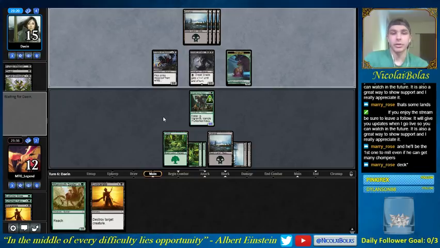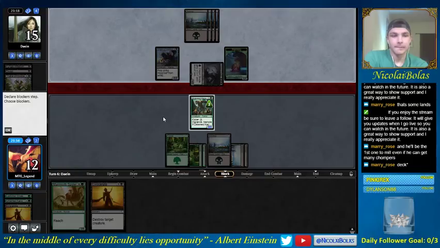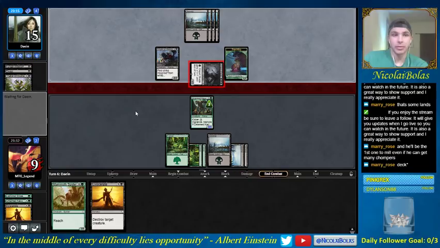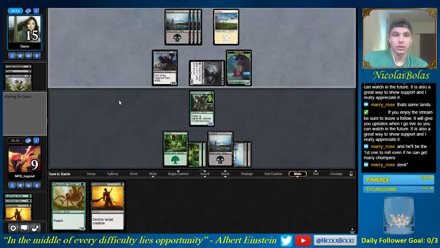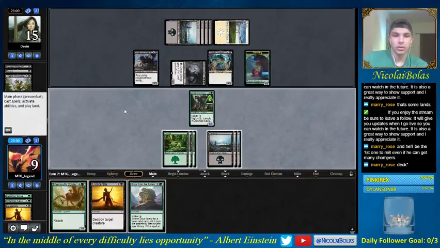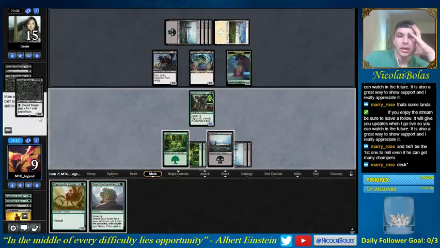He might just be color screwed, which would be good for me. Or maybe he's just mono black. So he's not pumping, which means he has something to play. Which makes sense because he has a lot of cards. Oh no. Yargle. I think I just want to kill the Dreadshade. Then I can trade with Yargle.